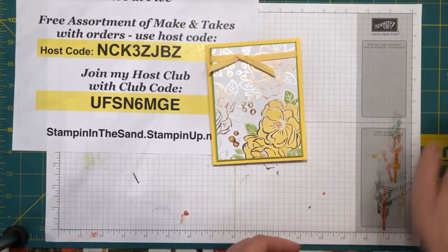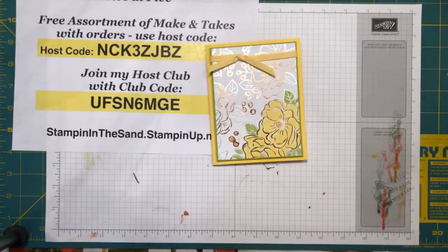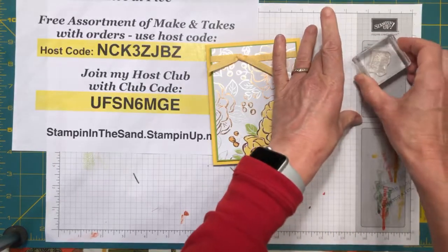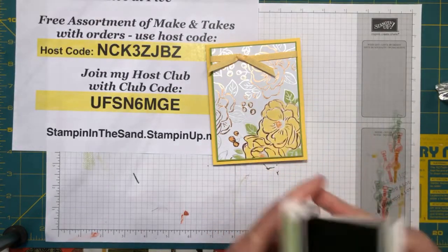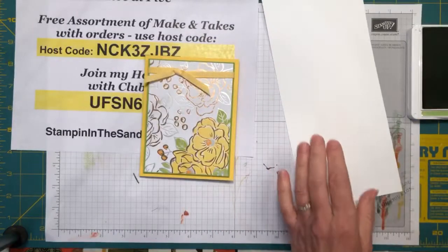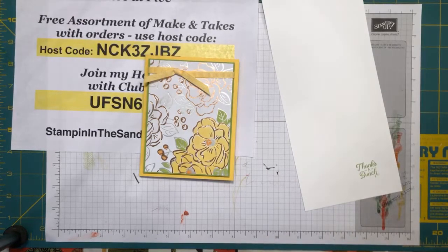So I'm going to turn to the Beautiful Bouquet stamp set, and I'm going to use Thanks a Bunch for that. And I guess I'll just use the same block. So I've got that. I've got my Granny Apple Green ink. I need a scrap of Whisper White. Just gonna stamp that down in the corner. Put this away so I don't make a mess.